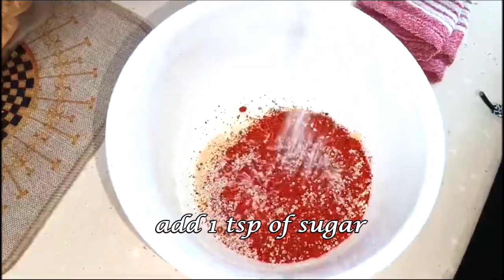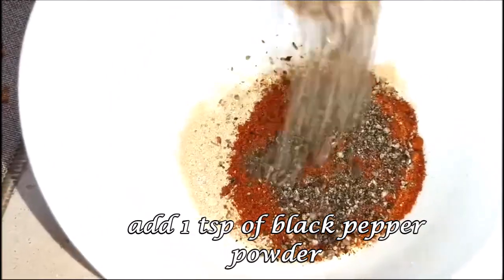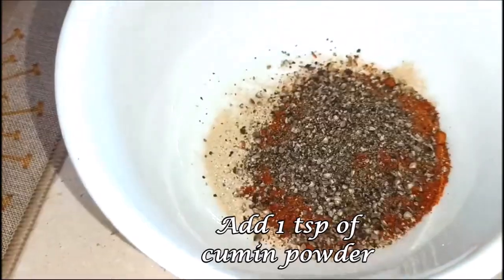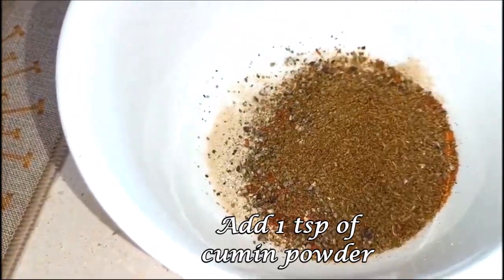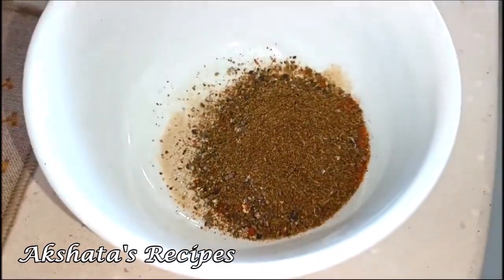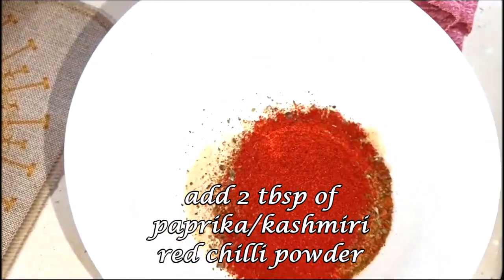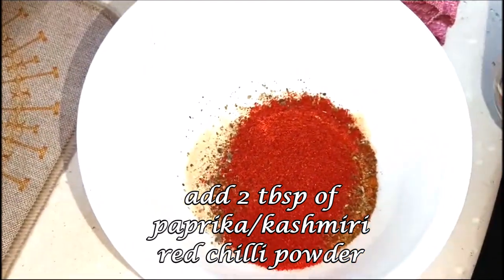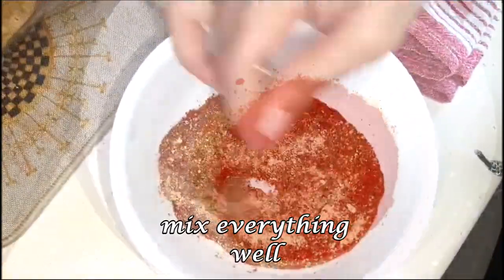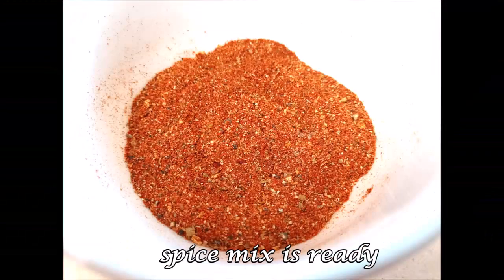1 teaspoon of sugar, 1 teaspoon of black pepper powder, 1 teaspoon of cumin or jeera powder, finely ground, 2 tablespoons of Kashmiri red chili powder, or you can also use paprika alternatively. And now mix everything together. This is our spice mix for this recipe. This is what is going to give the entire flavor to this recipe.